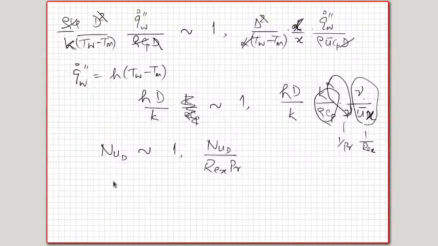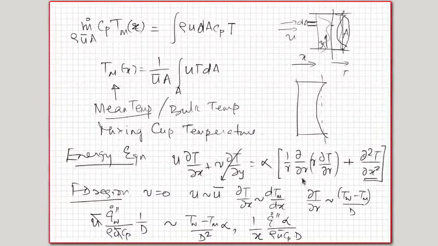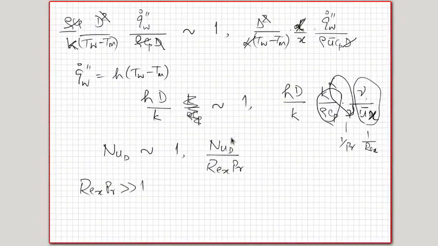So in the case where Rex Pr is much greater than 1, because in the fully developed region it's at a larger X anyway, and if Pr is large enough, then you get Rex Pr much greater than 1, then this term is negligible as compared to this. Okay, so in the energy equation it is comparison of this term with respect to this term. So this is of the order of 1 and this is of the order of Nu divided by Rex Pr. So when Rex Pr is much larger, then the second term is negligible. So then NuD by Rex Pr is much less than 1, in which case this term can be neglected, in which case NuD is of the order of 1.